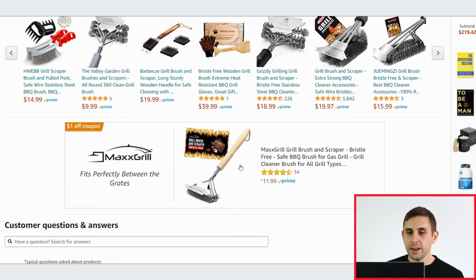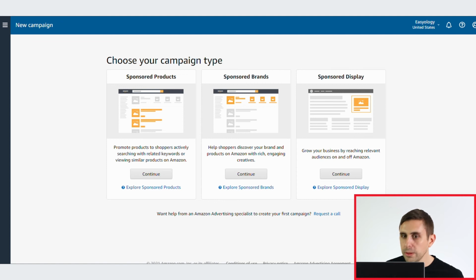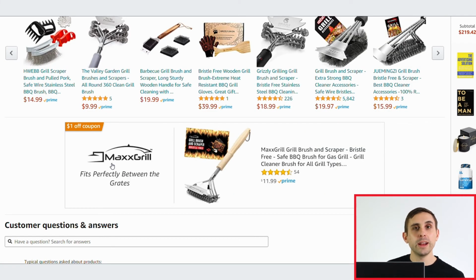Now, as I scroll down the page over here, we're probably going to see even more ads for sponsored display. And here is, wow, this is a beautiful ad. This looks to be like a custom image sponsored display ad. How do I know that it's a custom image or a customized sponsored display ad? Because you can actually put in a headline for a sponsored display ad. So when you go to create your sponsored display, you can add a custom image and you can add your logo, and then you can also create a headline. And this is a beautiful way to do it because it really, really stands out. And oh, by the way, check out that coupon that really stands out as well. This is called a billboard ad, and it's one of the biggest ads right on the product detail page. And you can set this up very quickly and easily using sponsored display.